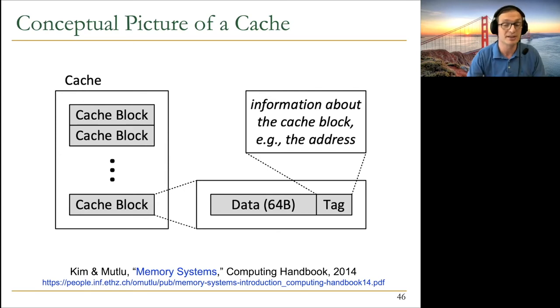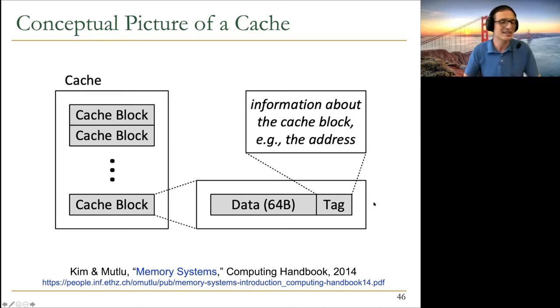You may actually have other bits, as we will discuss, like a dirty bit or modified bit. Is this cache block modified by the processor? That indicates that this cache block was modified, so maybe you need to write it back to memory when you're evicting the cache block. You may actually have some other bits that help you with the decision of which cache block you want to evict from the cache. What do you keep in the cache? What do you insert into the cache? You may actually have some more bits of metadata.